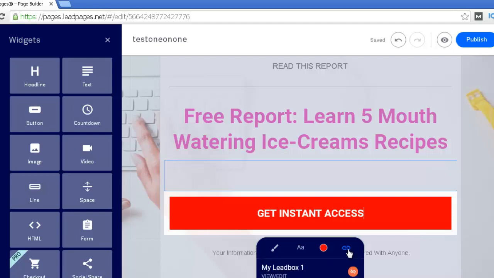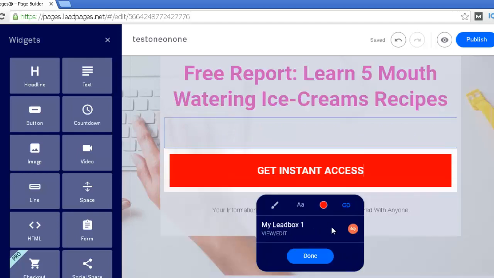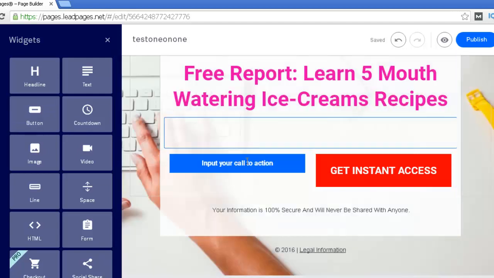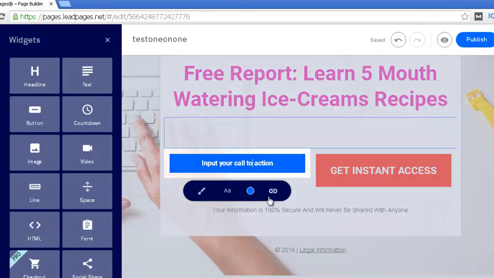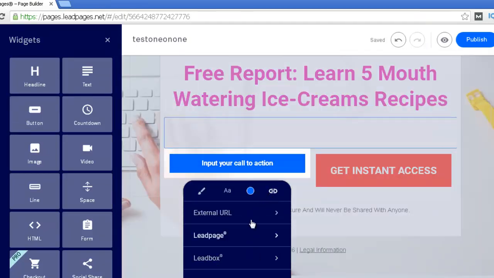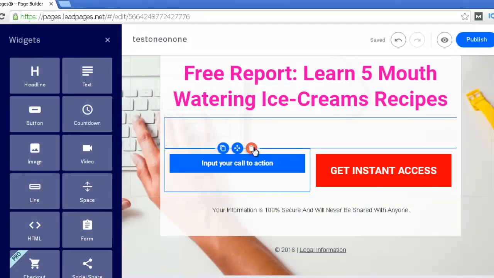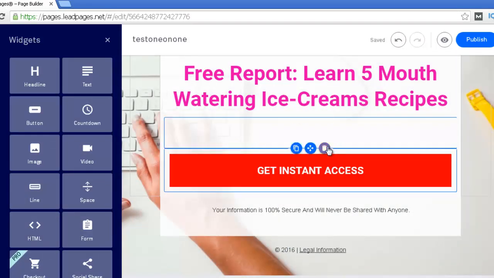So you need to click on this small chain over here, and basically do a link. I already have a link, but if I put a new button over here, you can see that it's not linked, so I need to link it to something. It can be to an external page, for example, in this case something to grab someone's email address, but it can be anything else depending on what you want.